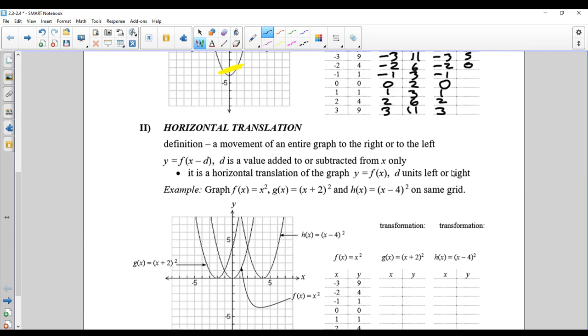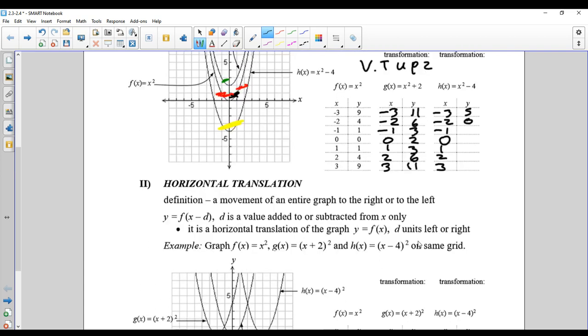Adding 2 to each x before I square it gives me a horizontal translation of 2 to the left, not to the right. You're probably going to think, oh, it should be going to the right. It's because I'm minusing the d. And because I minus a minus, it becomes a plus. Okay, yes? It is kind of like when you're doing vertex form, yes.